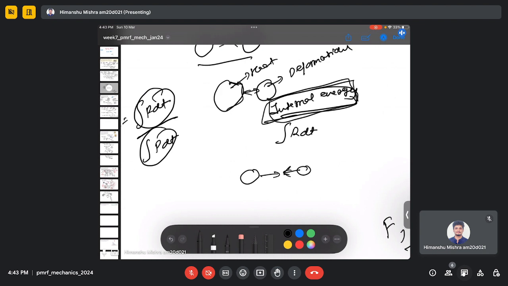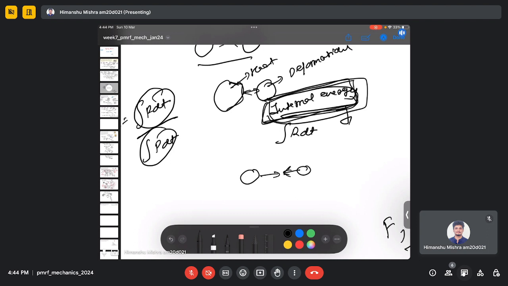And this quantity, this internal energy, is a very tedious quantity to consider because it may or may not give information about the motion of a body. Internal energy may not tell you how the motion will change because it completely depends on the internal structure of the body. So this internal energy may or may not explain the final state of velocity.